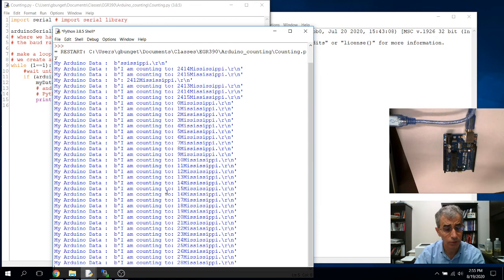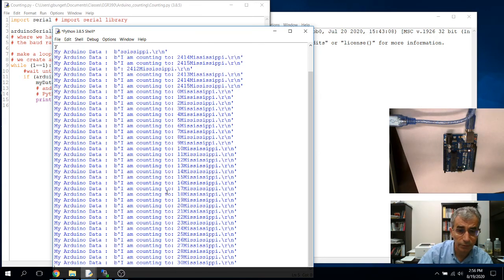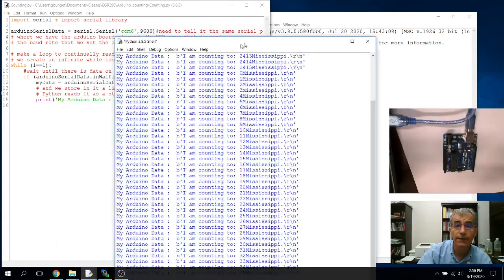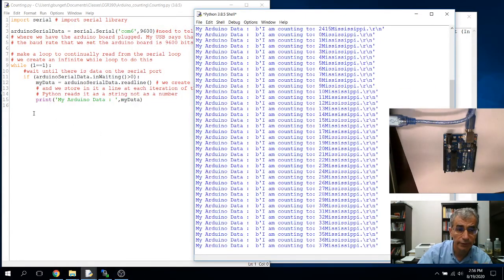Python is on the computer, so Python is controlling the board, and it does whatever I am telling it to do. If I tell it to plot, which we'll do in the next video, you suppose that you get some signal from your sensor and you want to plot it as a function of time, then it's going to plot it here in real time. And if you want to filter it, for example, you can do that in Python.